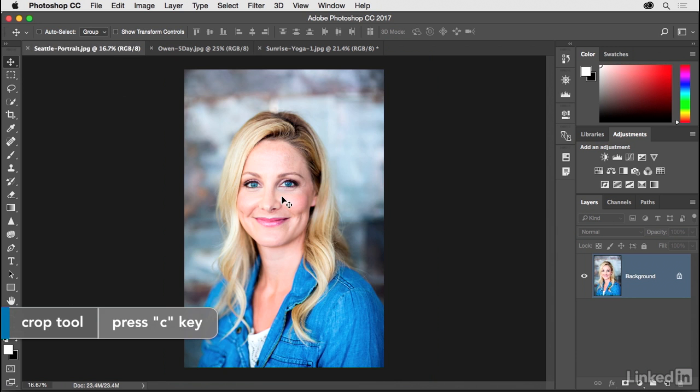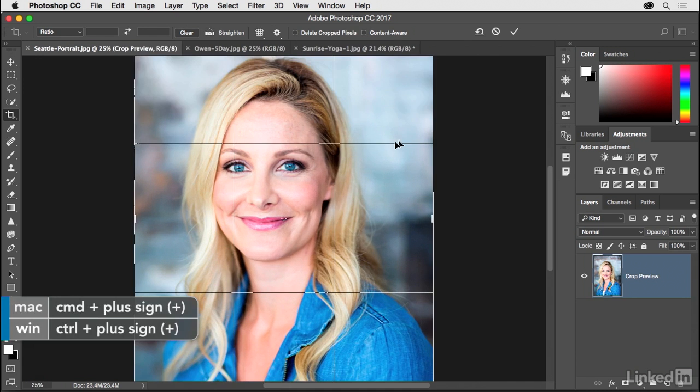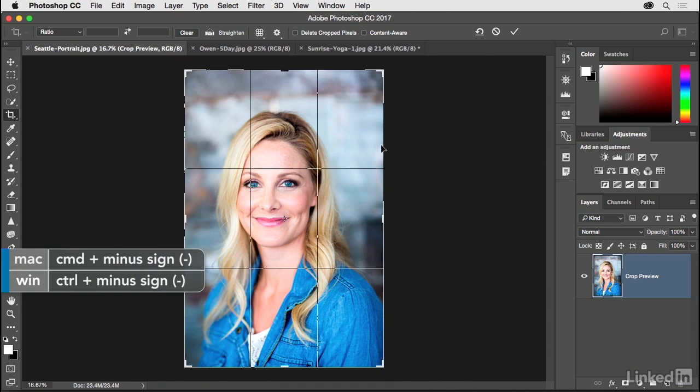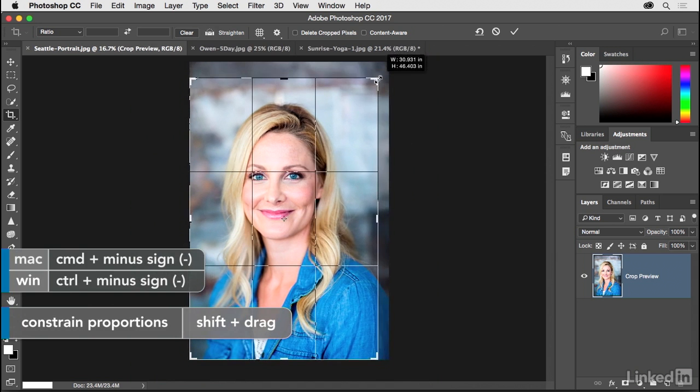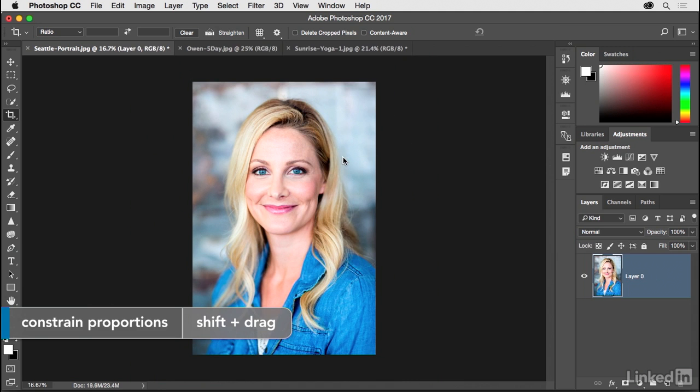Here, I'll press the C key to select the crop tool. Then when I click on one of my corner points, one of the things that you'll notice here, let me zoom in so you can see this, is that the rule of thirds line is above the eyes. Now, when that tends to happen in a portrait, we tend to kind of look down on the image. So rather than that, what I want to do is actually recompose the frame and bring this down even lower, then double click in order to apply that.